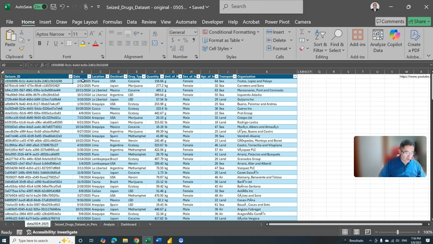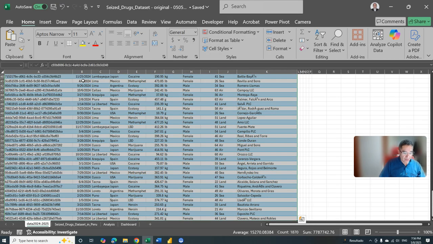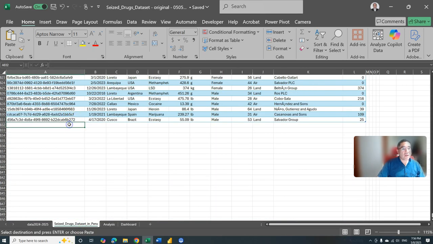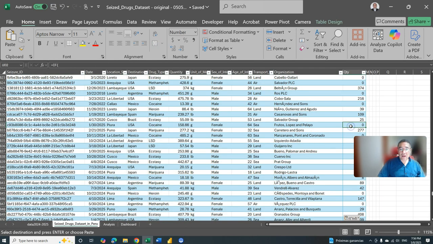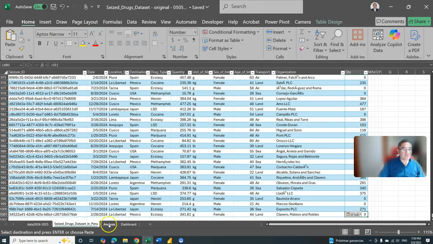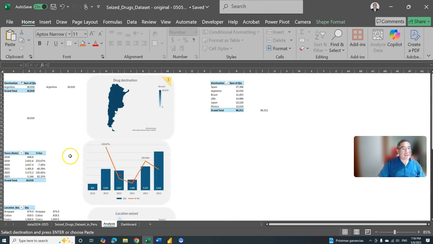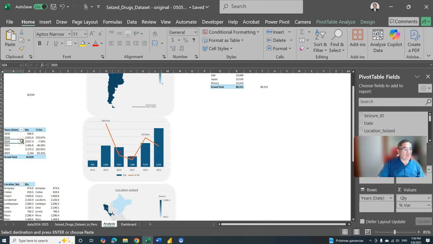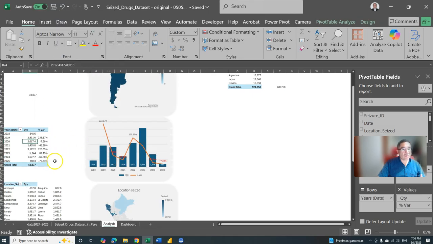Okay, let's Control Shift and arrow down, and then Control Shift arrow to the right, Control C, and let's go to the seeds drugs data set, and we're gonna place it below that Excel table, and we are going to be able to see that this formula updated on the entire column. We're going to go to the data analysis sheet, and then we're going to click on the pivot table, and we're going to refresh the data, and we're going to be able to see that everything is going to update.